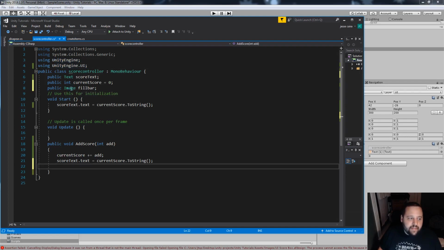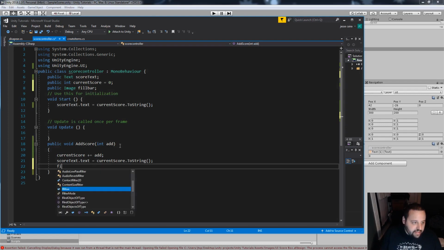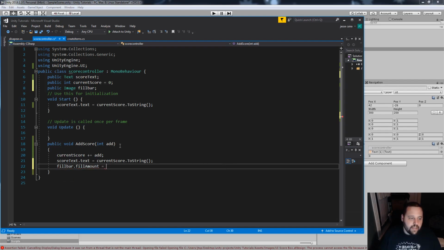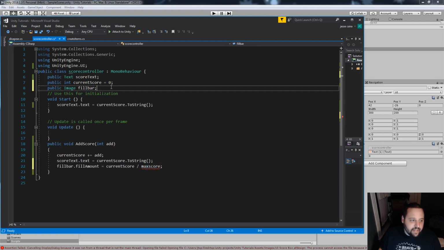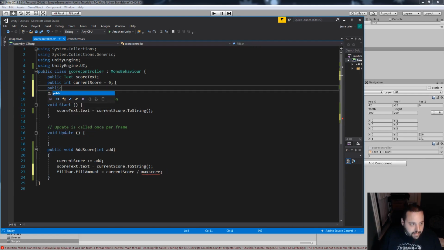So now that we have a reference to the image, we can just write fillBar.fillAmount equals currentScore divided by maxScore. I forgot to define this max score value, so we'll just make another public integer, call it maxScore.